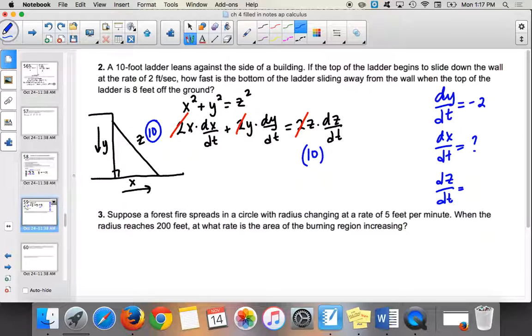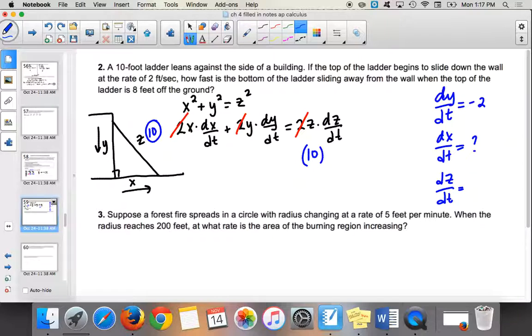So it is a constant, would be the word. It's a constant length. I think it would be a really cool calculus problem if I did this to you, if the ladder was falling down the wall and it was like detracting, like getting smaller. Have you seen those ladders that get bigger and smaller? That would be a really cool calculus problem. I'm not going to do that to you though.